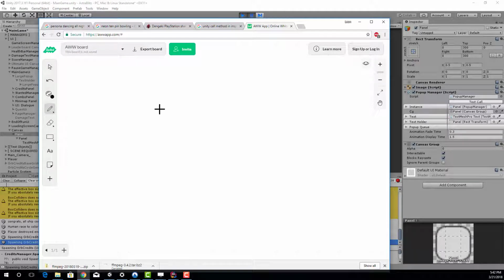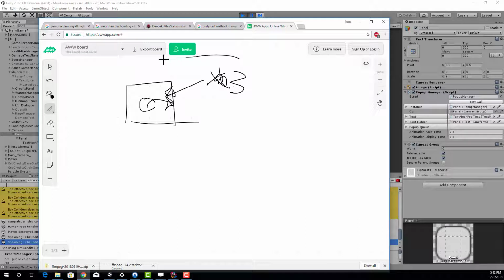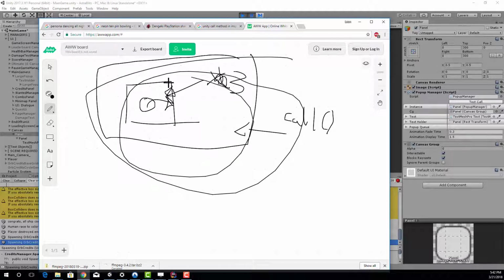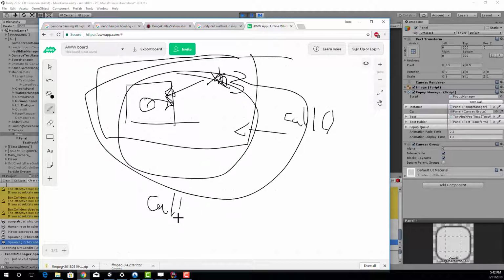Okay, and I want to explain a little bit why I want the concept of a queue rather than just making it appear instantly. Say, for example, you have an animation like a ball rolling, and this goes on for X amount of seconds, let's say 3 seconds, and during this time nothing else can go on. If you have it initialized with a function call, this is already being called. So what's going to happen if you call it again while this is happening? You see how messy that can be?